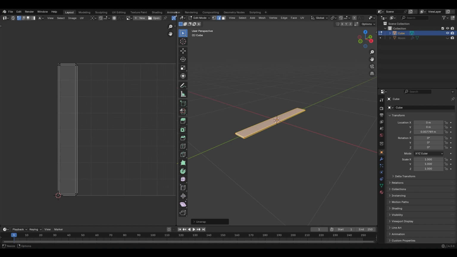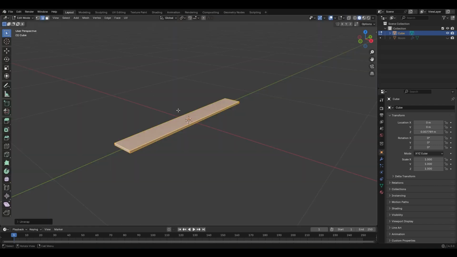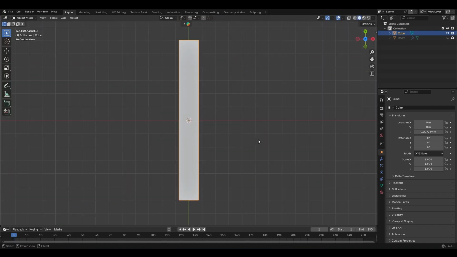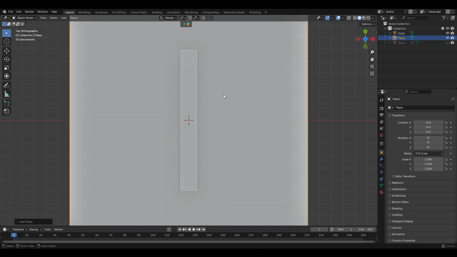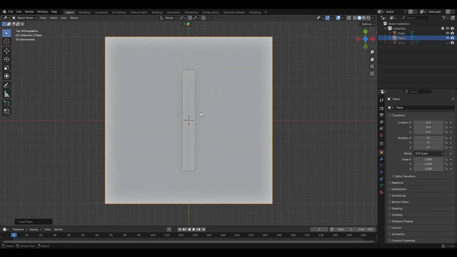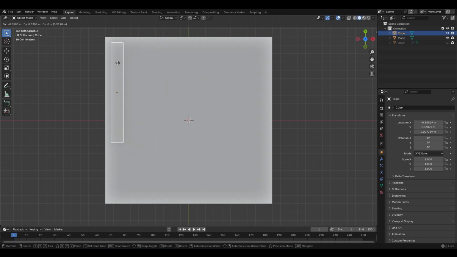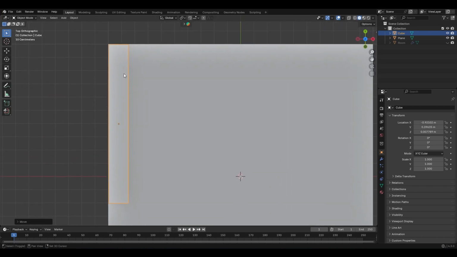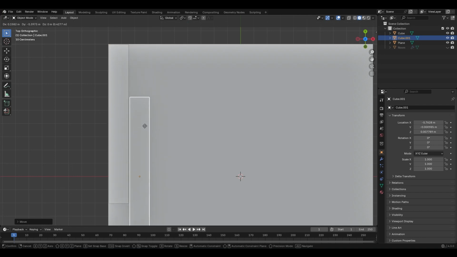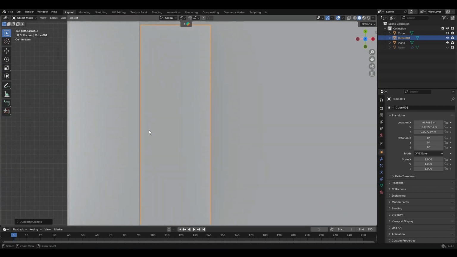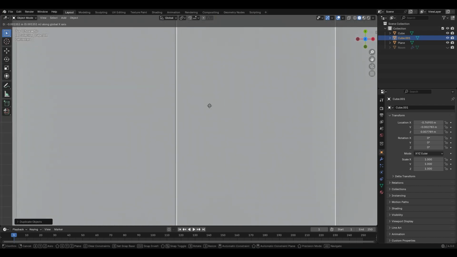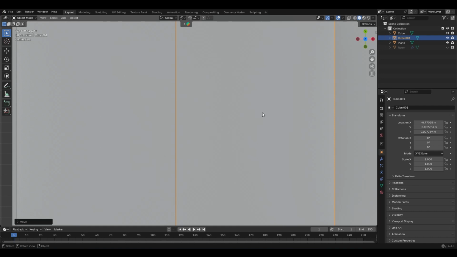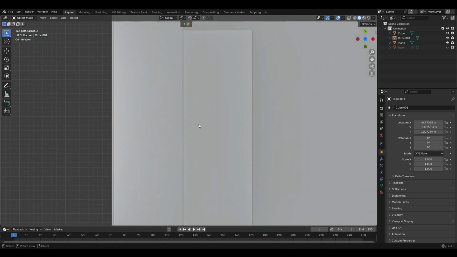Cool. Now let's make a simple pattern for the floor. I press 7 on the numpad to go to top view, and I add a plane, and this is just a guide, and we'll delete it later. Okay, I move the wood plank over here. Okay, zoom in a bit, then press Shift D to duplicate it, and place the second one about here. Okay, I zoom in more. Press G and adjust it so the gap between them is really thin, just a small seam.